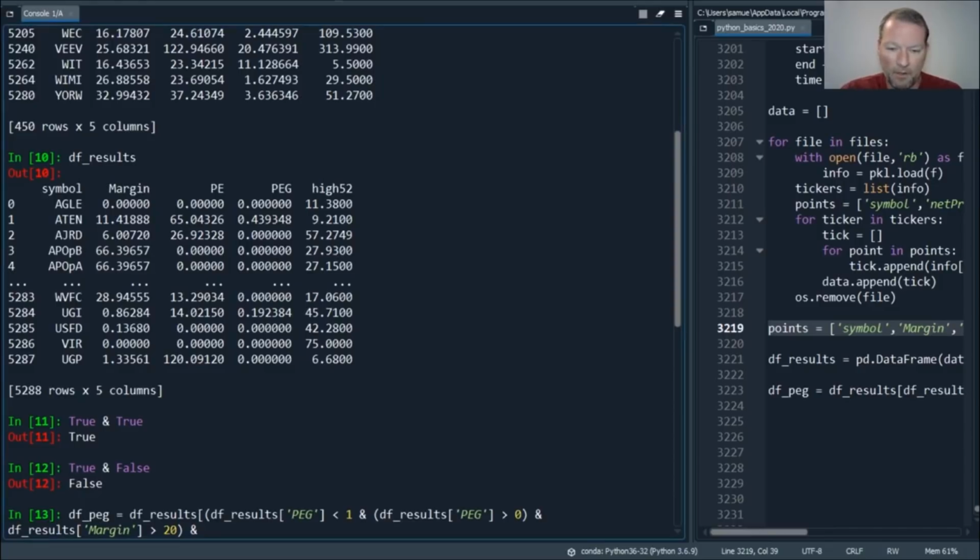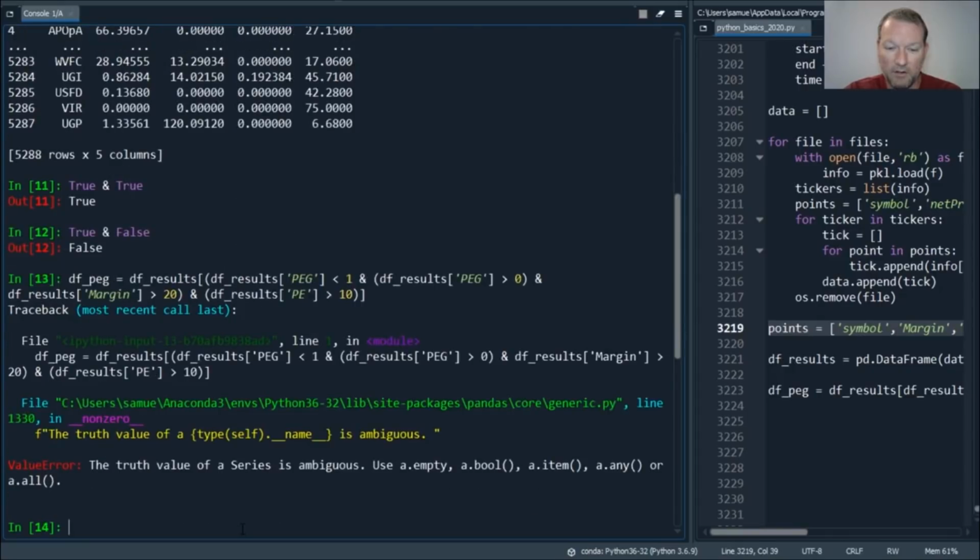Yeah. And then I want df results, and I want the PE to be greater than 10. And then I close this out. Then boom, let's see if I typed all this right.